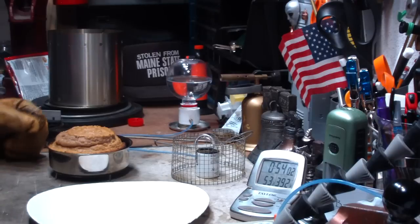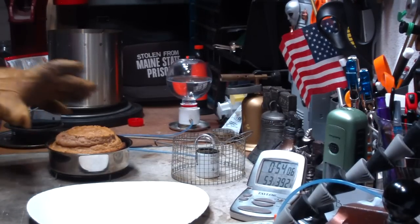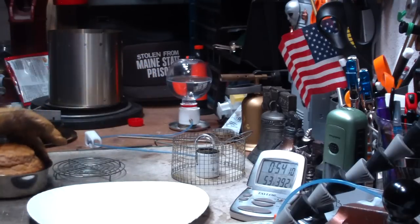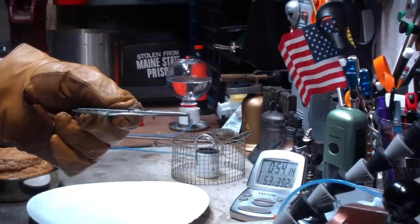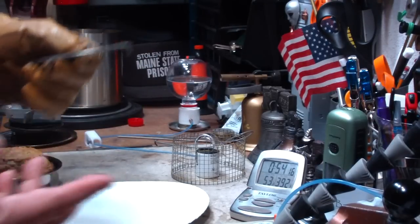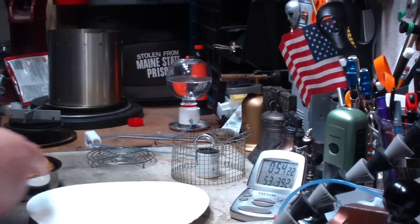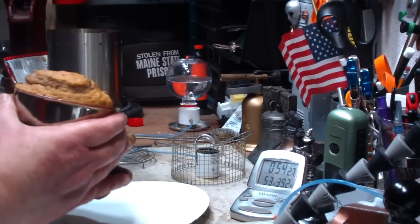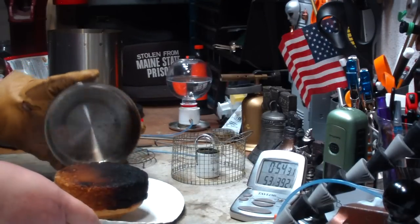Sorry, that was a little bit longer than I thought — got called away to the phone. I had this cooling off so we can get it out of the pan. What I did instead of laying it on a tabletop was put it on a rack that I sometimes use for baking, so air could circulate around — my thought being that it won't keep cooking as much. This is still warm to the touch but I can handle it. Comes right out.